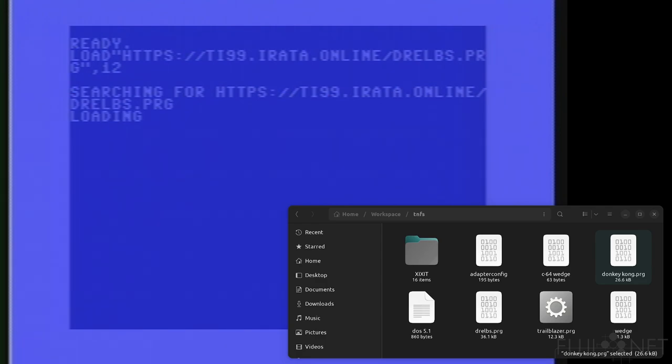Now, I'll take this moment to tell you a little bit about some of the other protocol adapters that are available. You can have TCP and UDP connections. So if you wanted to put a BASIC program on the other end of a Netcat connection and send it down the pipe, you can. It works. There are also connections for HTTP and TNFS, like you just saw there. There are also connections for FTP servers, as well as local file sharing protocols such as SMB and NFS.